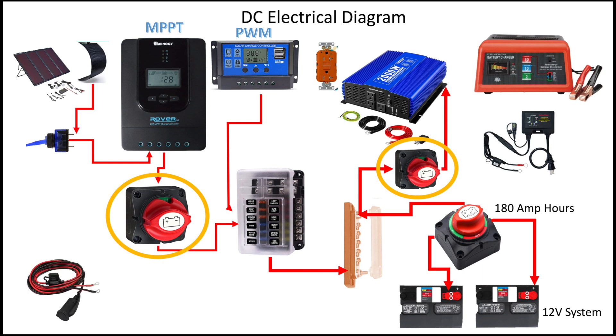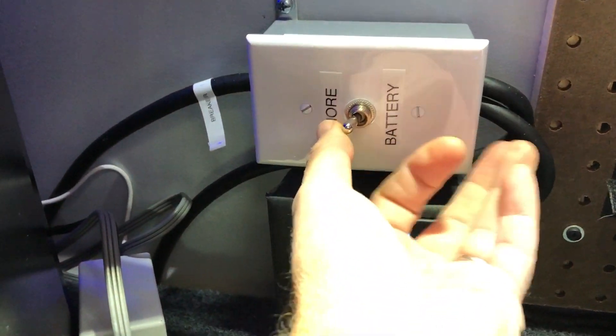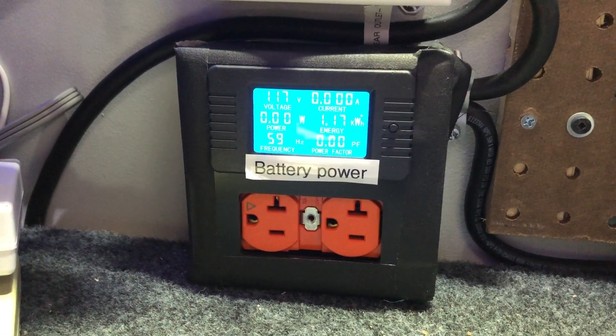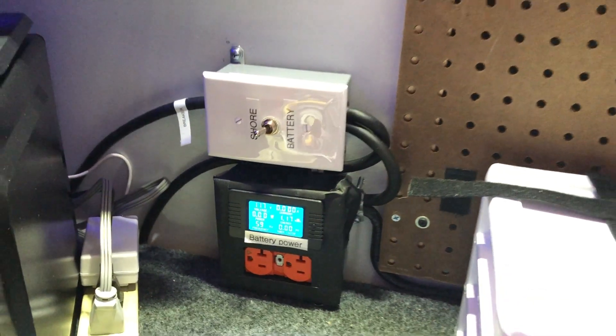Finally, I have a DC socket, a cigarette lighter socket, and a 12-volt auto light on my workbench — those are just going into the circuit panel as well. The black lines show that the neutrals or grounds of all the electronics are going into the neutral ground of the circuit breaker. I also found these meters online, which show you power draw, current draw, voltage, and so forth — very handy to have.